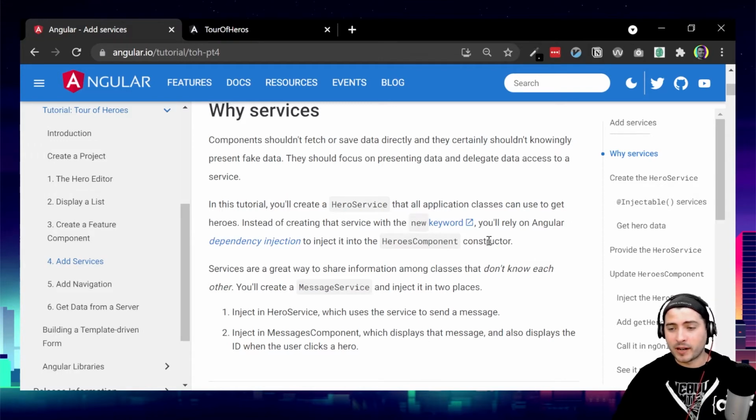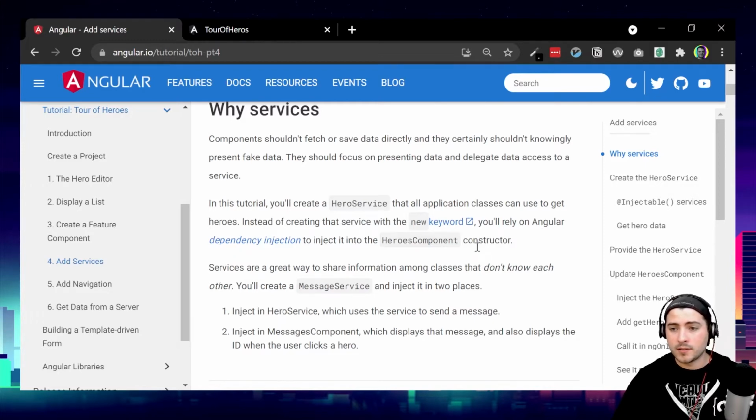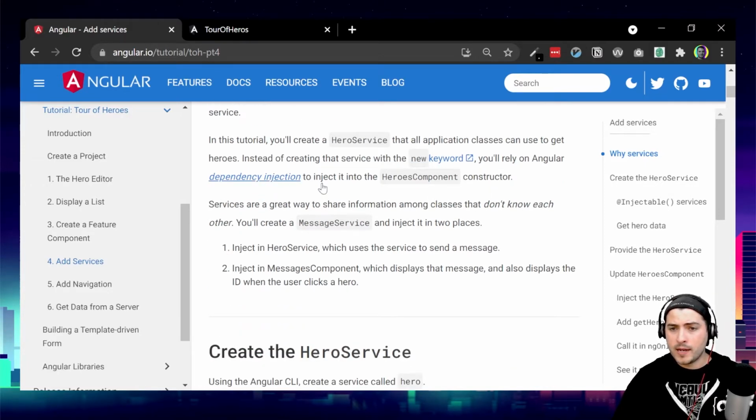But I do come from a Laravel background, so I'm pretty comfortable with this idea of dependency injection, which isn't something you see in React and Vue very often, mainly because they don't ship with dependency injection out of the box, but Angular does. And yeah, I guess that's what we're going to learn about in this section.